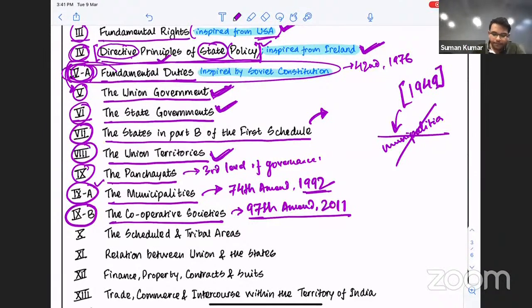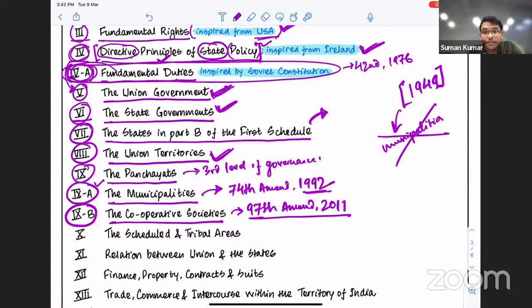So after 9B, then please understand that the constitution envisaged that there are certain areas in India in which you have certain people living who need constitutional protection. That is, there exist certain tribes. Consider, the whole northeast part of India is entirely resident of several small tribes. Even in the mainland of India or in peninsular India, you have the Gonds, the Bhils, and all. So you have so many small tribes living in India.